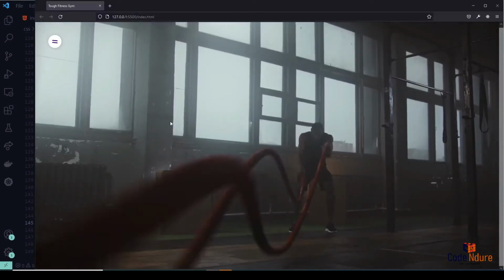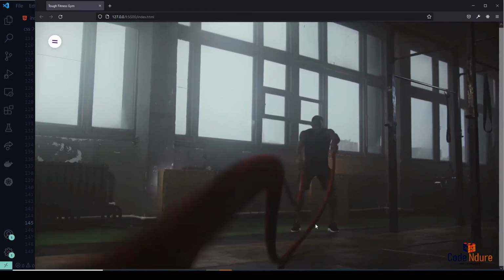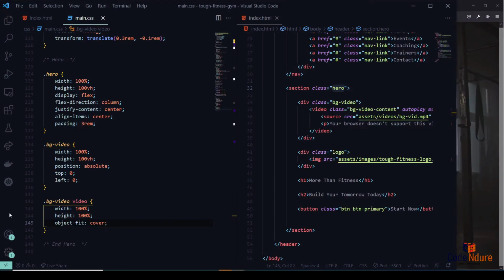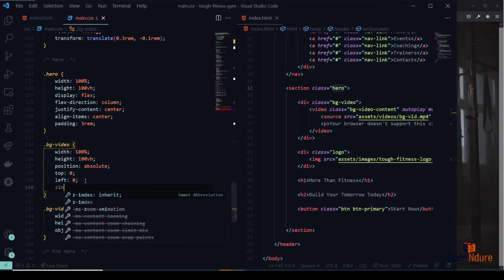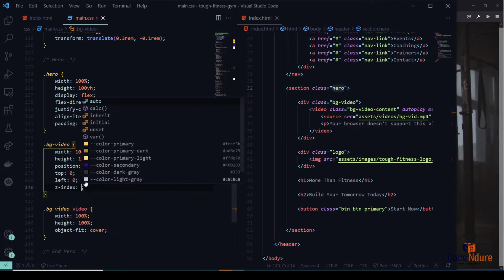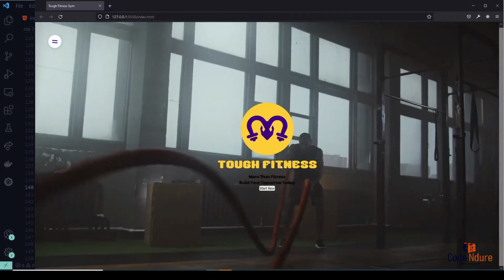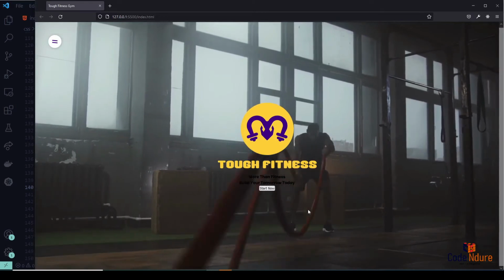As you can see, the video is taking up 100% of our viewport height, but it is hiding the rest of our content. So we need to send it backward. We'll do so by setting the Z index of our video container to a negative number. Let's use negative 100. Now we can see the rest of our content for our hero section.